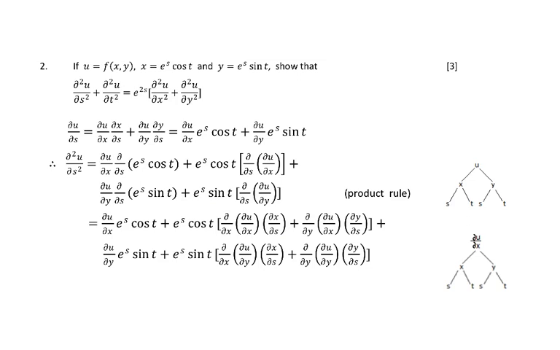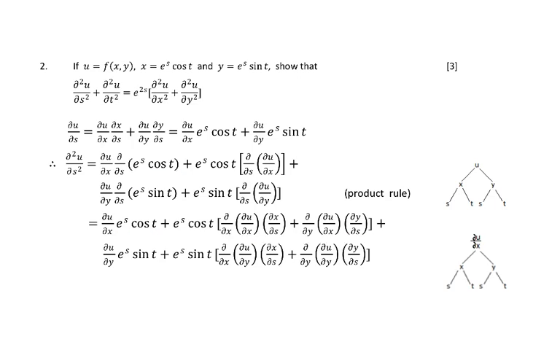In the next step, we evaluate all the partial derivatives. The first one is quite easy. If we look at the derivative with respect to s of e to the s cos t, we know that the derivative of e to the s is just e to the s. So that gives us this term here. If we look at the second part, the derivative with respect to s of du/dx, we have to apply the chain rule. So this part here gives us this according to the chain rule.